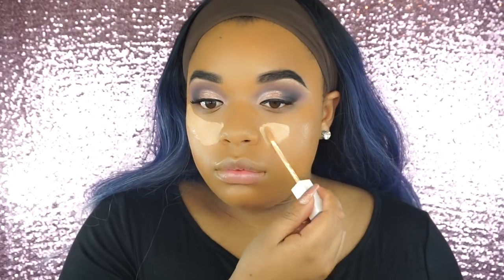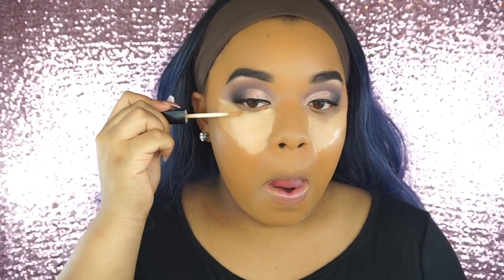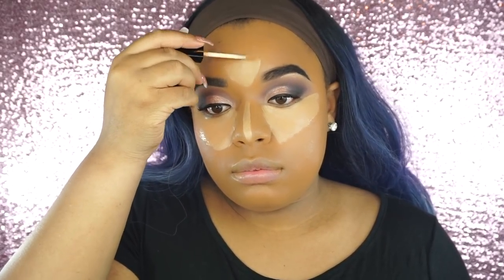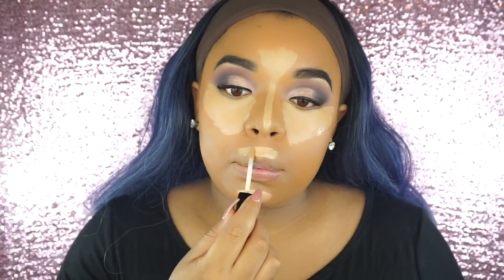So now we're moving on to concealer and we're going to be using the Flower Beauty Concealer and the Wet n Wild Concealer. The Flower Beauty Concealer is really nice — it's full coverage, that's why I like it so much. But the Wet n Wild Concealer is a lot more accessible — you have it at Dollar General, at Walgreens. So I wanted to use both so you guys have two options. That Wet n Wild Concealer is $3.99. So here you are with a full face of makeup for what, $10? So don't feel bad if you have to do your own prom makeup or your own graduation makeup, because I did and I was still popping. So now we're just blending all of that out and applying that on our face.